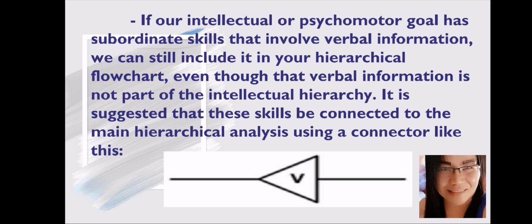If our intellectual or psychomotor goal has subordinate skills that involve verbal information, we can still include it in your hierarchical flowchart, even though that verbal information is not part of the intellectual hierarchy. It is suggested that these skills be connected to the main hierarchical analysis using a connector like this, the one shown on the slide.